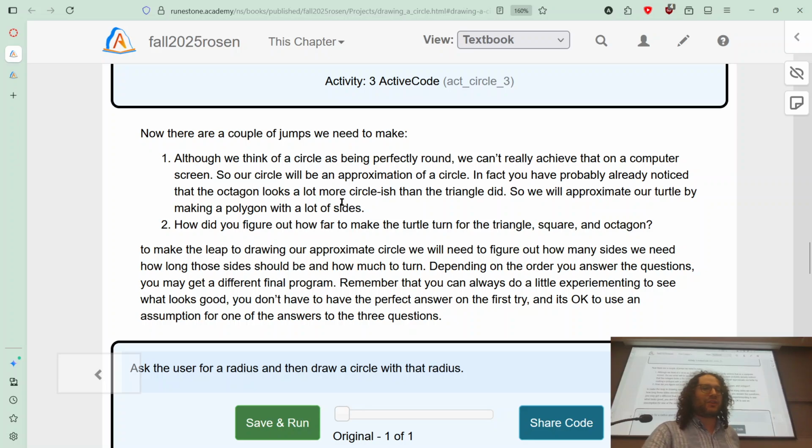He actually goes over these points in the textbook over here, that we think of a circle being perfectly round. We can't achieve that, but we can trick our eyes into believing that. And that's what the circle function does in Python. It says, hey, you tell me how big you want the circle, and I'll figure out how many sides of a shape I need to draw to trick you into thinking that's actually a circle.